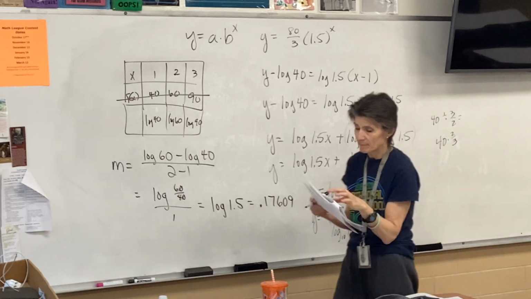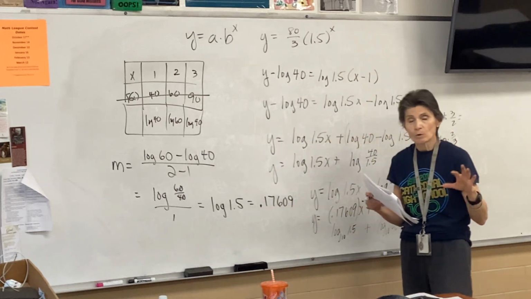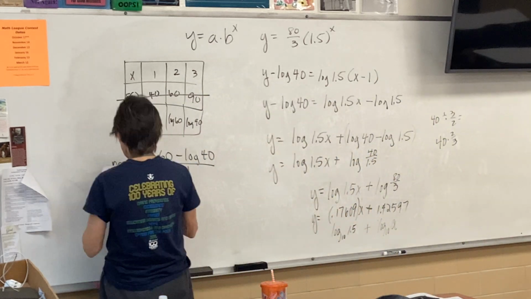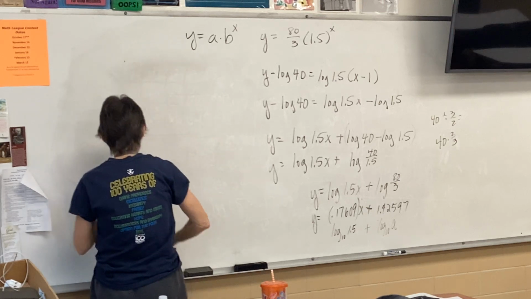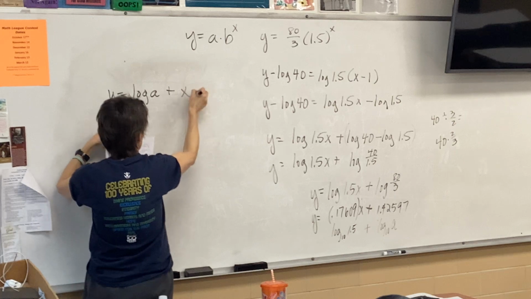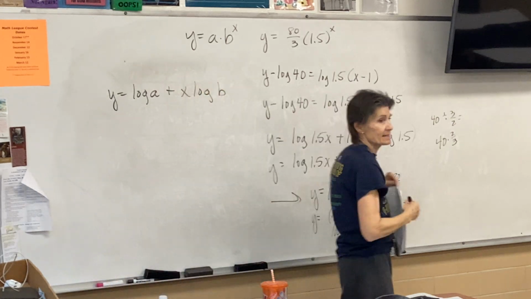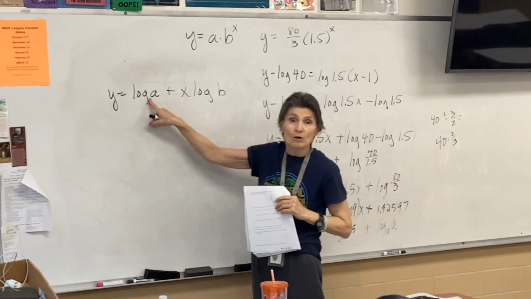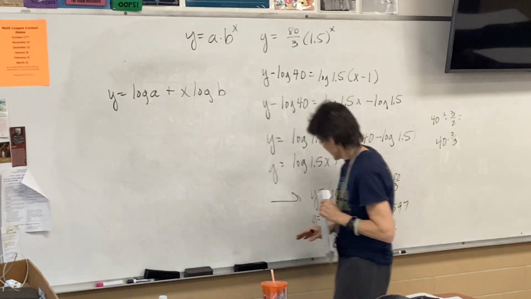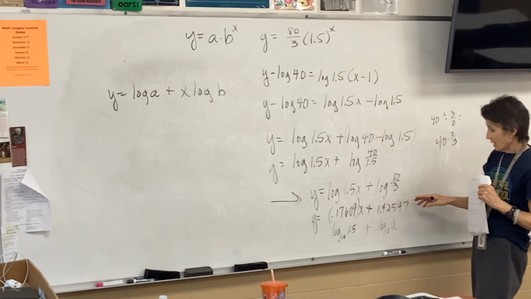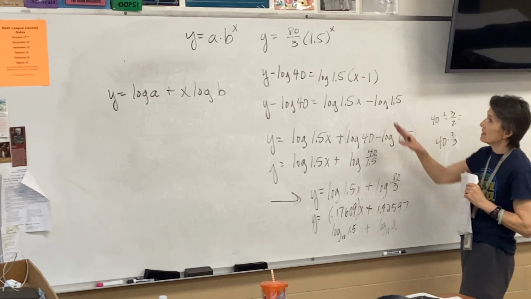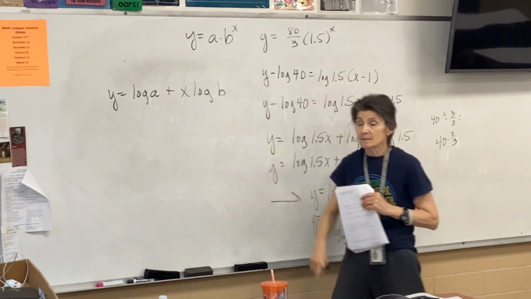One thing I want to change: I put the quick notes in there like I try to do, to reinforce what he's got in his notes. It's probably appropriate that I change the very last line in the quick notes. I wrote y equals log a plus x log b, which is exactly what he did. I left out the base n because I know I'm using base 10 when I do a semi-log plot. But this number right here is the log base n of a. So our a was 80/3. And then x times the log base 10 of b.